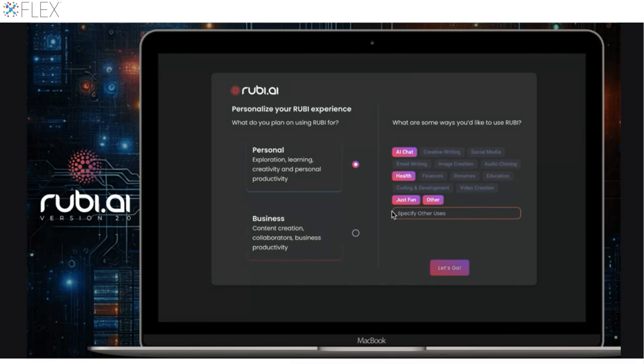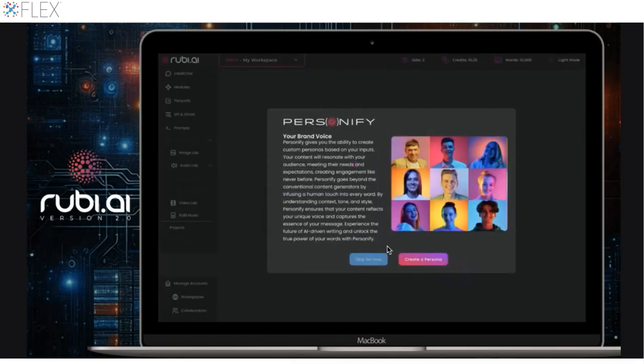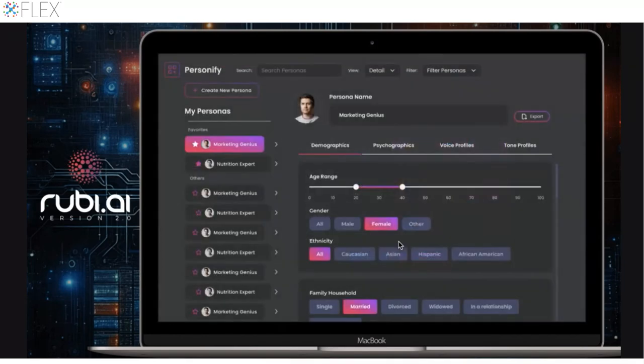Okay. Now, after they've done this and they go through, we're going to start with them getting their first brand voice created. And it's going to be the same process as what we do today. There's a couple of tweaks. We make it easier. We make it where you can put more verbiage in. We've opened it up to where you can really do a whole lot more in creating the Personify initially. And so we want them to create it. But after they've created their persona, we're going to let them see the persona.